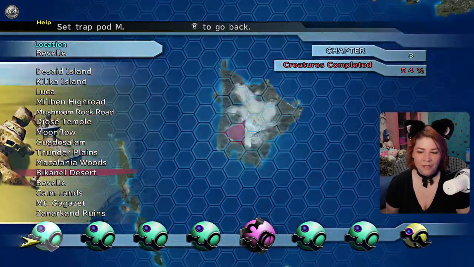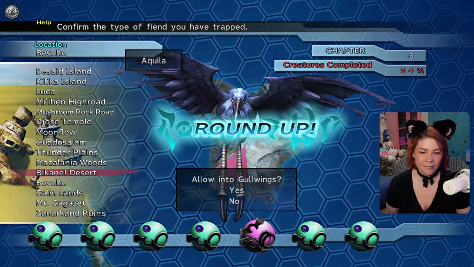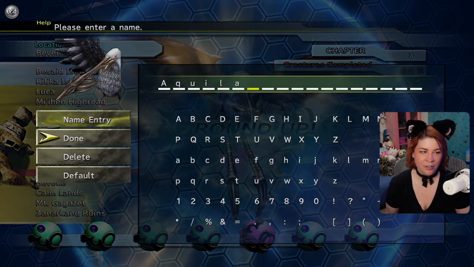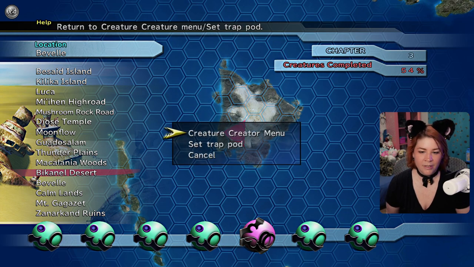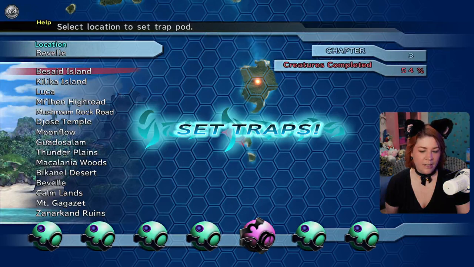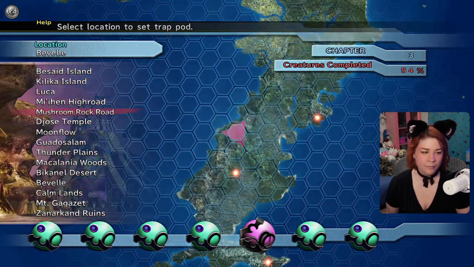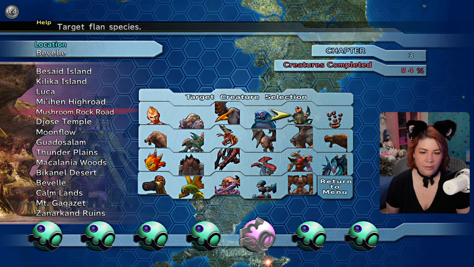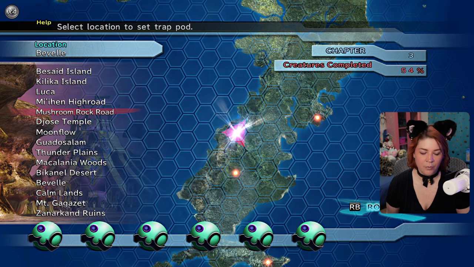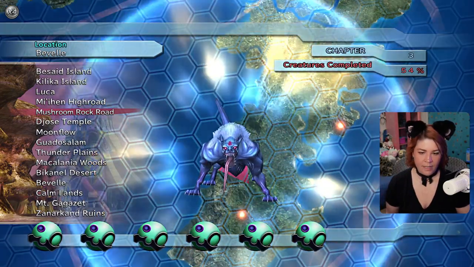Let's go to Beacon now with the small. Alright, yes, Aquila, that's fine. We need you. Through. Okay. Set trap pods. And I guess we'll use our special to get another small. Let's go to Mushroom Rock Road. Where is it? There it is. There's a wolf there we can get. Yes, Lupus.